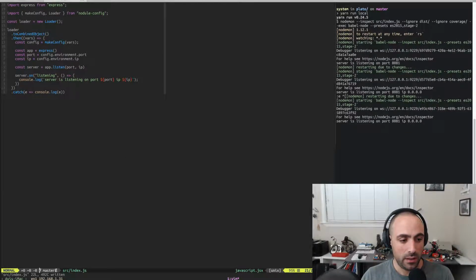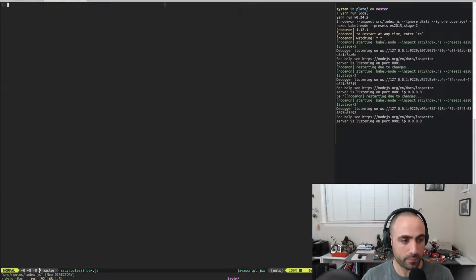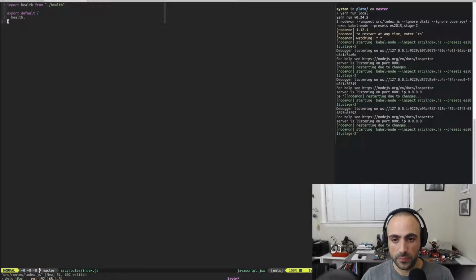All right, so then let's go and create src routes and index.js, and then make dir -p src and routes, and inside of index.js we're gonna import health from health like so, and then export default this, and then here we're gonna export health like so.